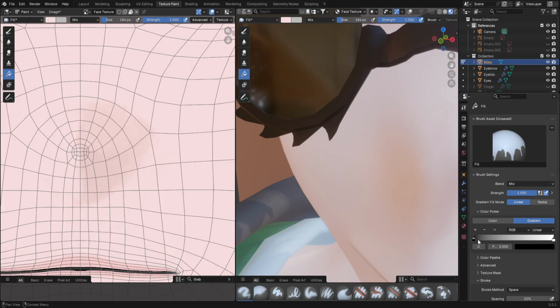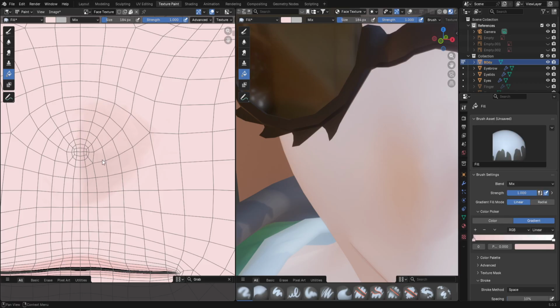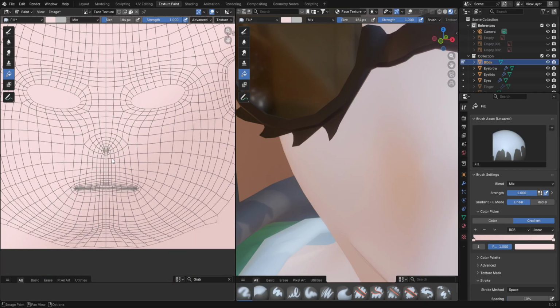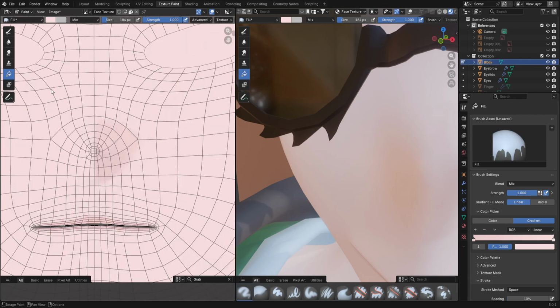So I click this one again. I do this one. I click that one. Okay, and then I do this one, and that one. Oh, it's doing a gradient for the whole thing.